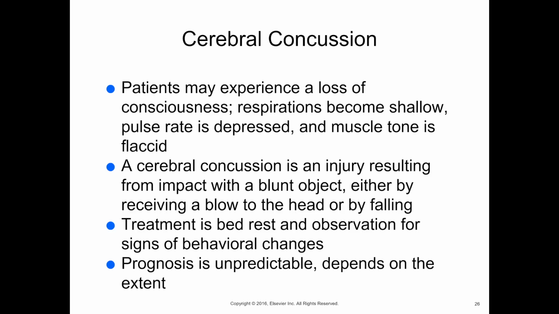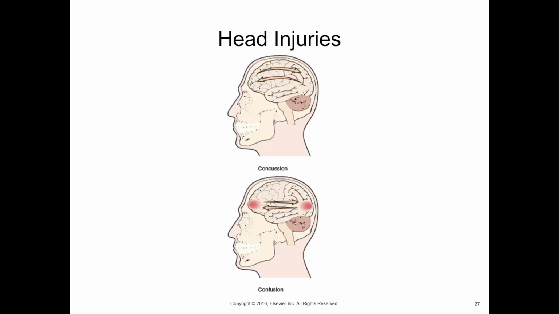Typically, the unconsciousness from a concussion does not last very long, and the key thing is to bring a person back to their normal daily activities in a controlled manner. What you see here is what would be called a contre-coup concussion. Let's say somebody falls and hits the back of their head on the ground. The momentum causes their brain to hit the back of the skull and then fly forward and hit the anterior part of the skull. So they can have neurological symptoms from both the anterior and posterior sides of the brain. Any part of the brain that hits the skull can have symptoms.